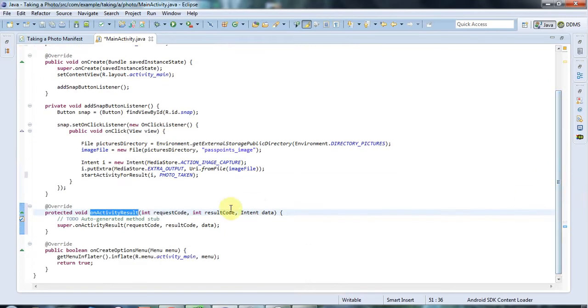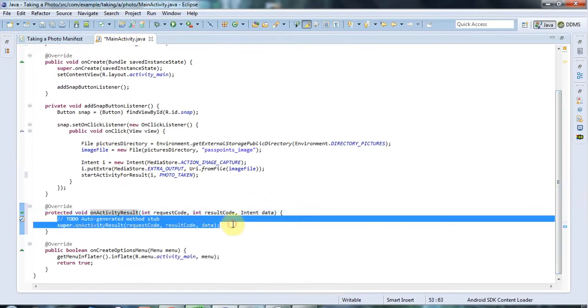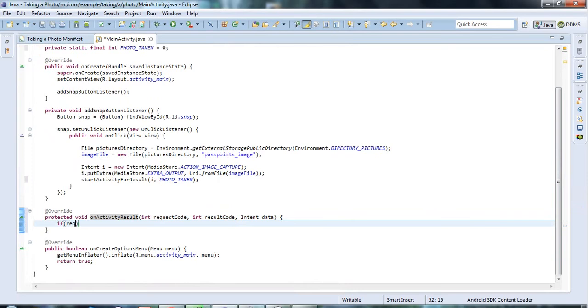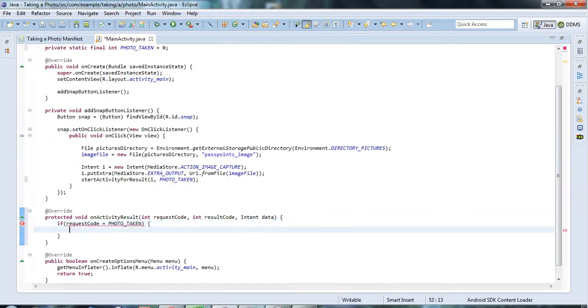And then in onActivityResult I can say if requestCode equals PHOTO_TAKEN. So as we've seen in the previous tutorial, this is just a way of identifying which intent you're returning from in this method.